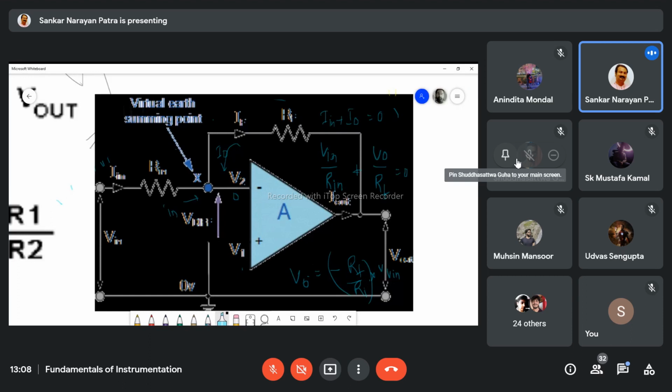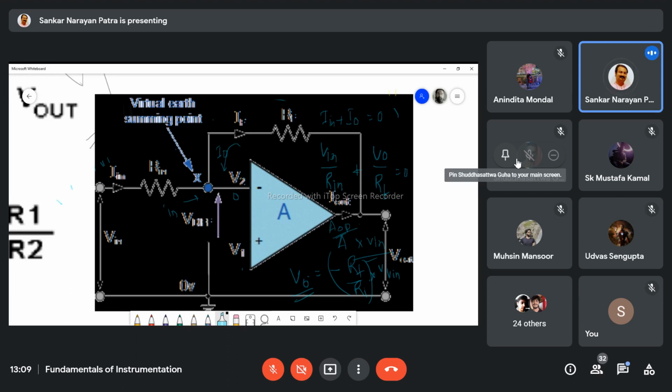Right or wrong? Tell me. Yes, sir. So now here you will find the output voltage will be multiplied with a certain gain, minus Rf by Ri, into V. In open loop, what I have seen is output voltage equals AD, the open loop gain, that is 10 to the power 5 or 10 to the power 6, into the voltage difference. That might also be V in, because one voltage is 0 and one voltage is V in. So VD equals V in.